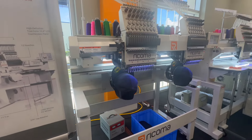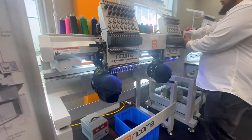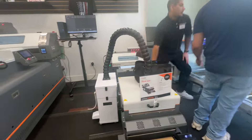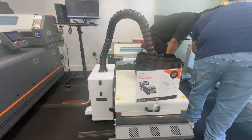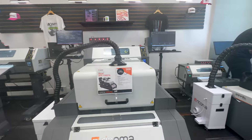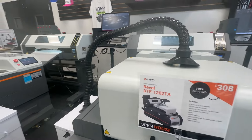They have multiple embroidery machines including quite a few multi-head machines. There's the dual head — the two-head machine — and right next to it the four-head machine, with technicians making sure everything runs smoothly. They are also introducing a new DTF printer: a 13-inch printer. They have another 13-inch printer as well, and I'm going to interview Jabril so he can tell us more about their DTF printers.